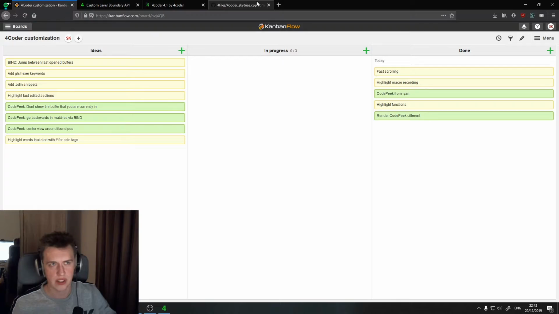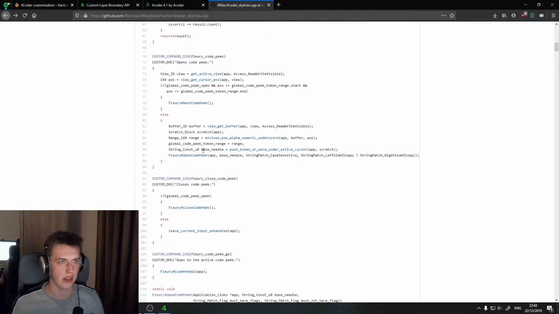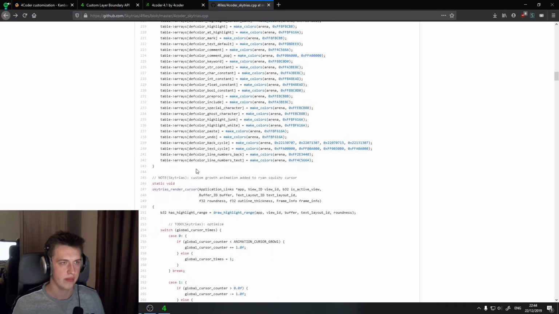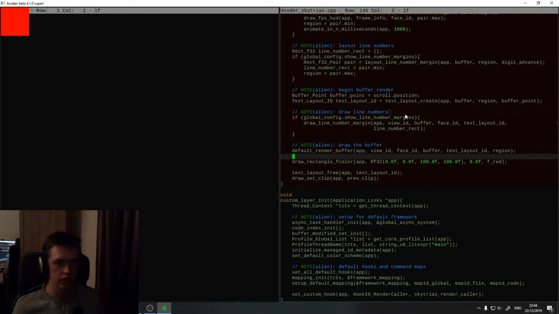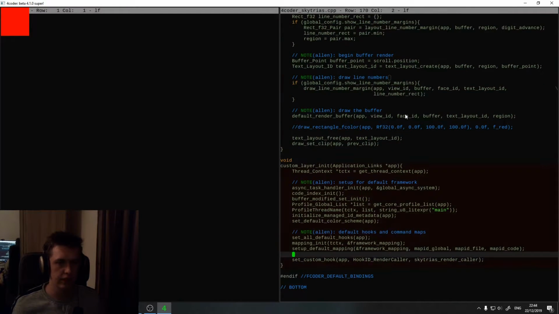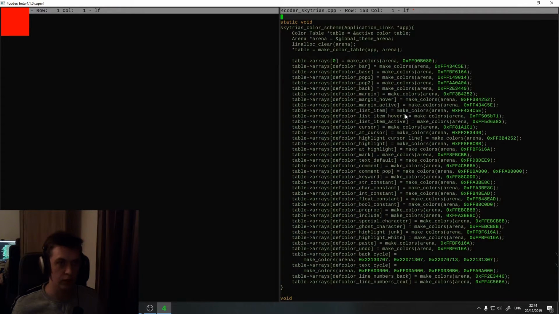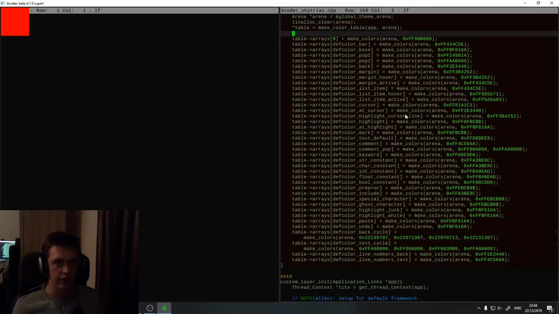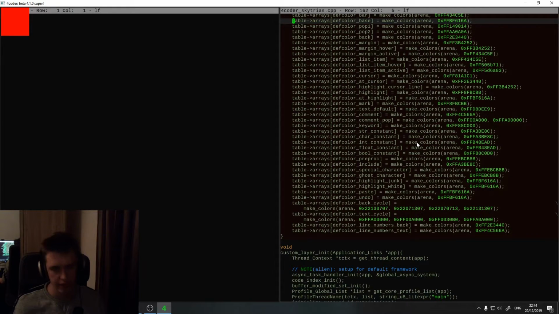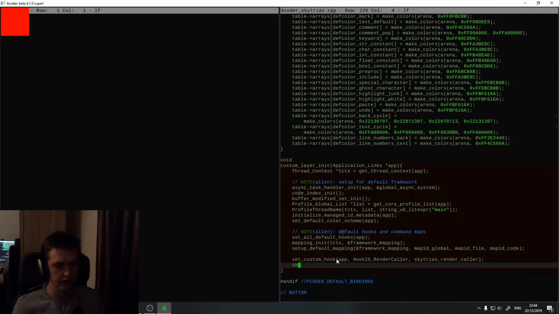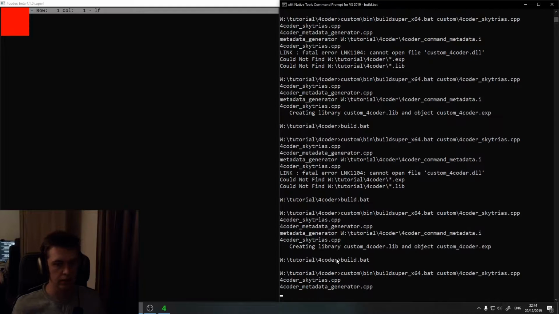It's very nice. The first thing we probably should do is have a custom theme, right? I don't like this theme so much, so we're gonna disable the draw rectangle, and I'm just gonna have my custom Nord theme, if you know about it. This is the only good way of doing themes right now. I'm sure this will change at some point. So just call Skytrias color theme, color scheme. I think that's all it requires, and then we can rebuild.